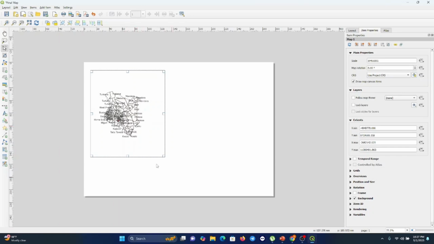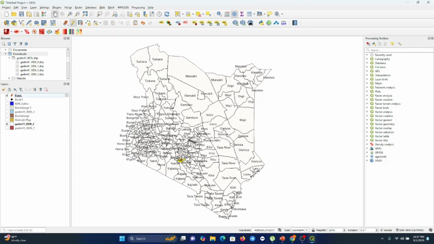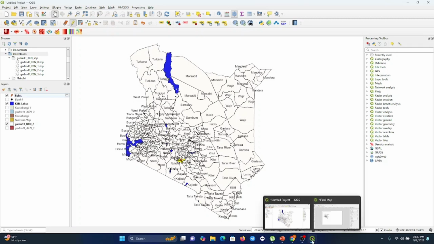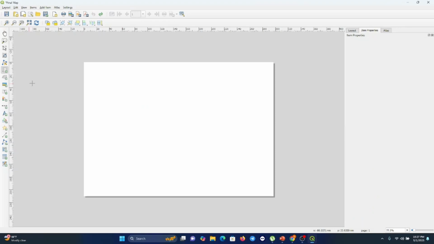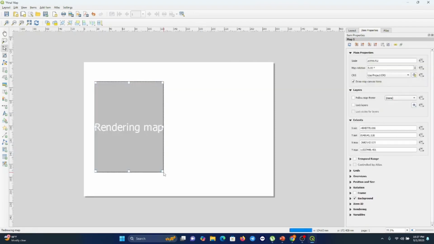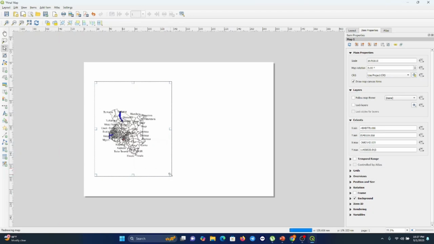Before you bring in the new print layout, make sure you have selected the map that you want to show in your layout. So for example, I've not included the water bodies. Let me include them. I'll just go back and do this. So I will add again, just come here, draw and drop. It renders the map there. So this one shows specifically where you did your sampling. You can zoom in and zoom out.